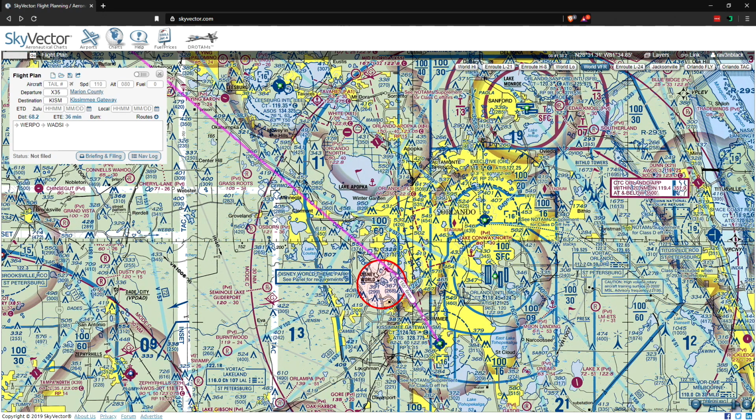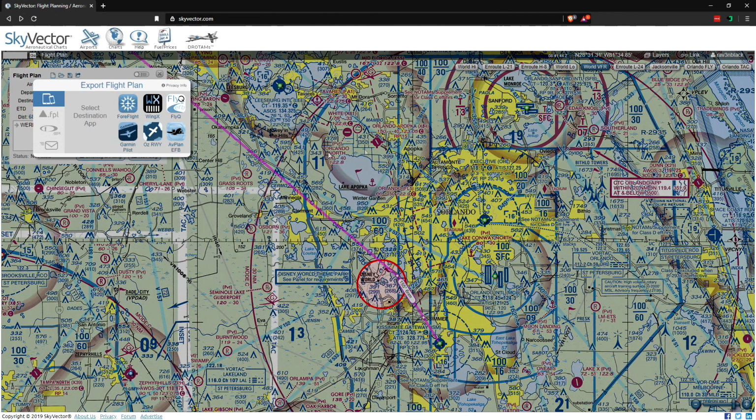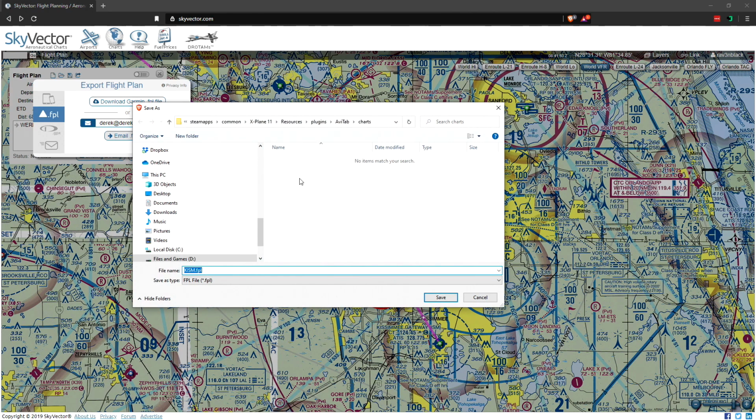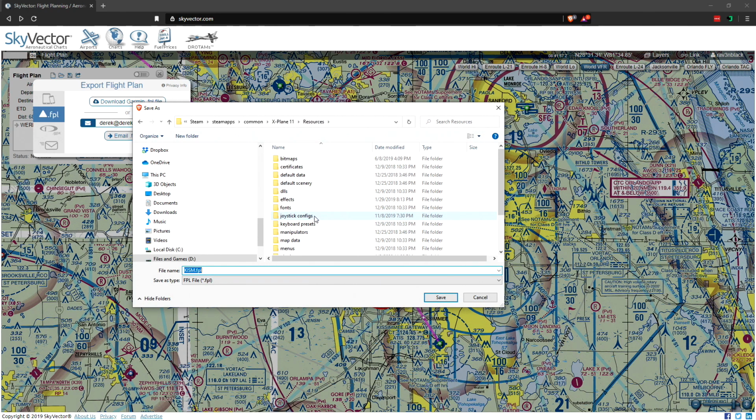So now what we can do is go over and say send plan 2, then select FPL, and download the Garmin FPL file, and we're going to put it where our flight plans are, which is in X-Plane, Resources, Output, FMS plans.